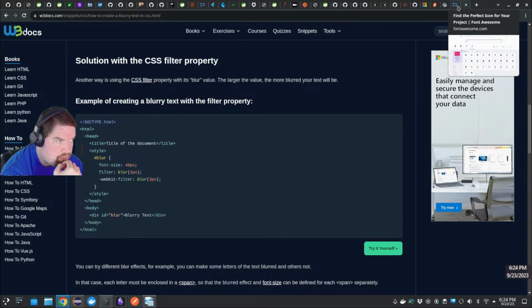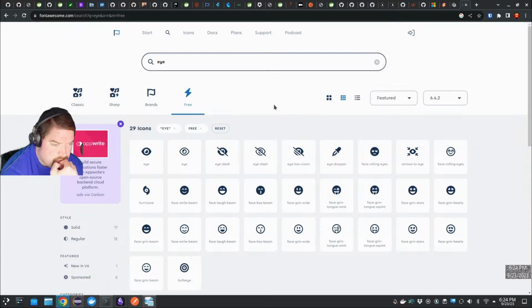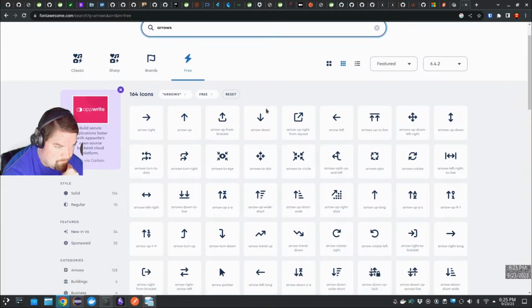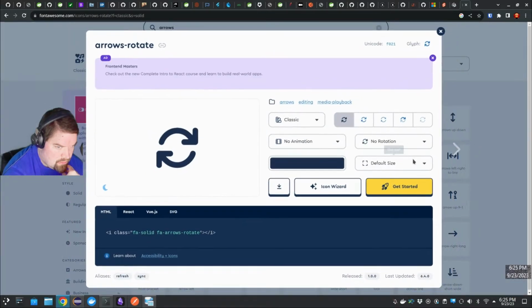I want... What else do we have here? Arrows. Yeah, I think arrows rotate.